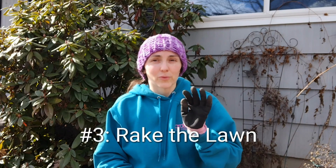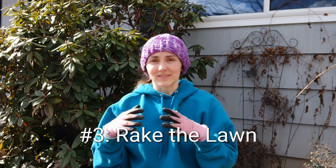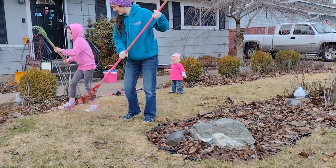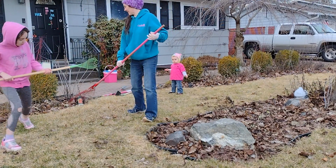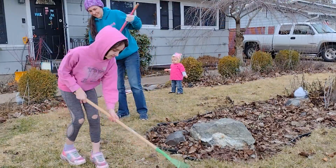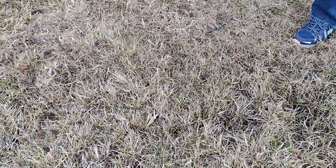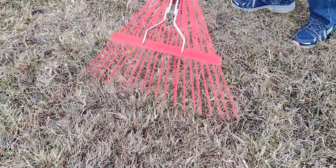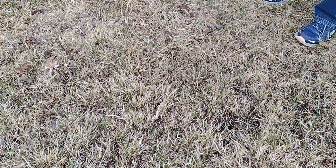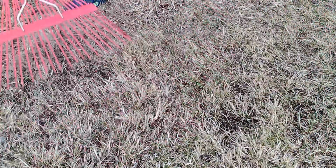Number 3, rake your lawn. Right now is a great time because it's so unseasonably warm. The lawn is going to start waking up, so you might as well give it a good rake. That'll take care of the snow mold that's growing on the old leaves from last year. You know, it gets all matted down and gross. That's snow mold. Go ahead and rake that out of there and just get it gone. It'll also get the air and the light down onto the base of the plants, which is what is needed for your lawn to come up nice and healthy for the new year. So go ahead and rake.